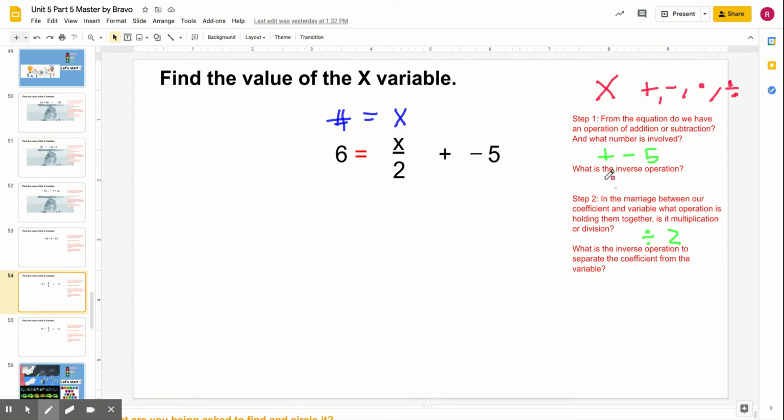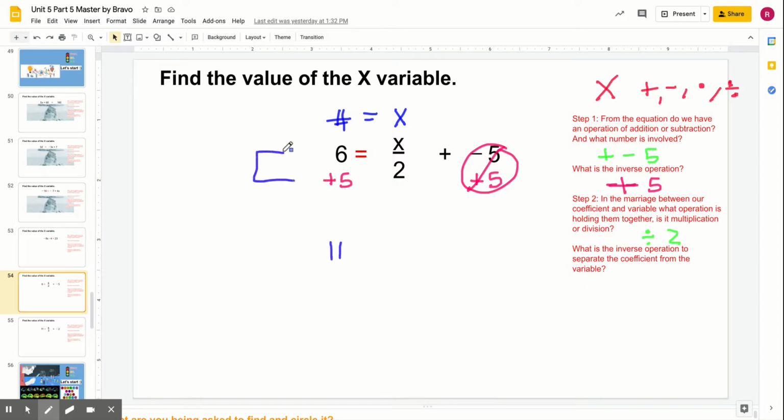So to do that, I'm going to use the inverse operation. So instead of adding, I'm going to subtract a -5. And just remember that when you have these two symbols together, they actually make a big plus. So you're technically going to add a +5 to a -5 to both sides. This no longer exists. This becomes a big fat 0. It does not exist. You're left over now with x divided by 2 is equal to 6 plus 5, which is equal to 11.